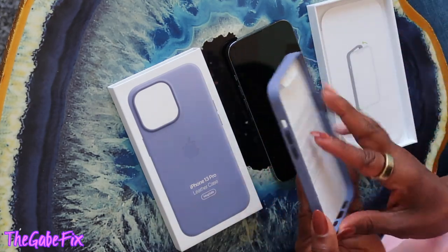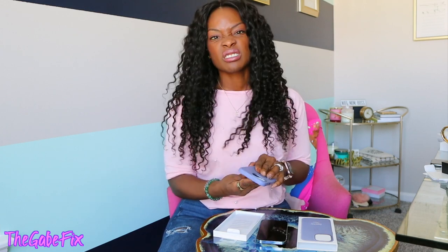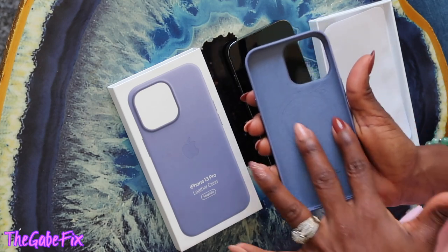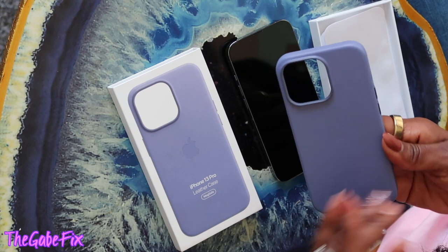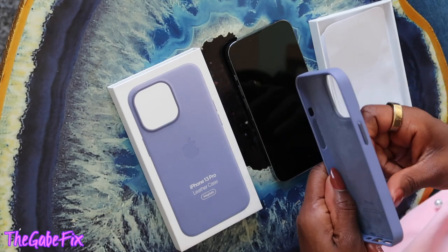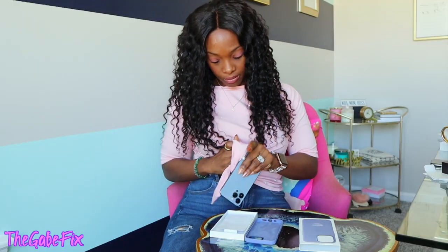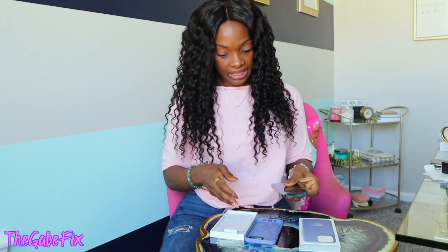Oh, she's really cute — she's purple but not like purple purple, if that makes sense. I've never even seen their leather cases before. It's nice — it feels suede on the inside. It's a smooth leather with raised buttons on the side for the volume. I want to pop this baby in because I'm going crazy with fingerprints all over the shiny sides.